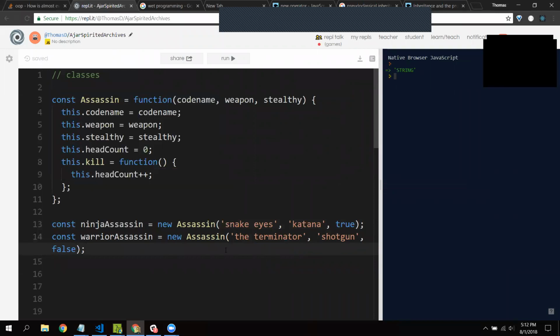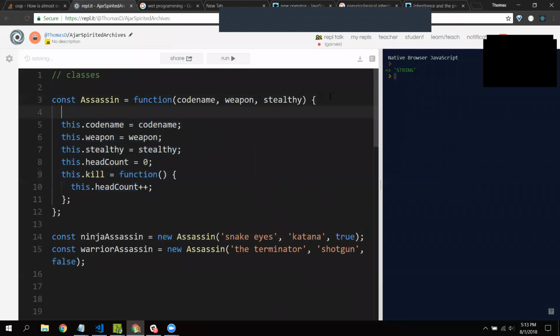So now let's quickly talk about new, since we're here. Why do we have to use new? Why can't we just go through with assassin? Well, we'd just be invoking a function then. What new actually provides us is, in essence, it binds these various properties to the function. Let's actually talk about what that means. I'm going to use an analogy that's mostly correct, but not 100% accurate.